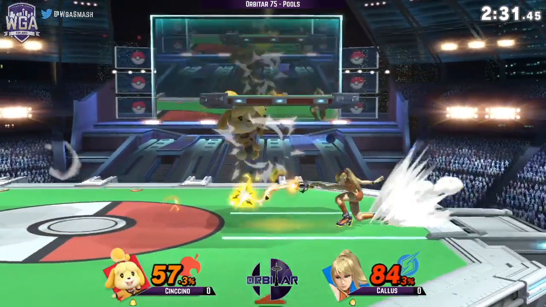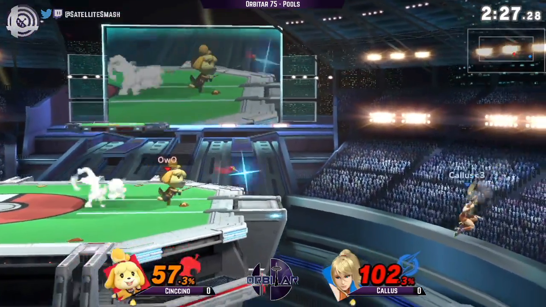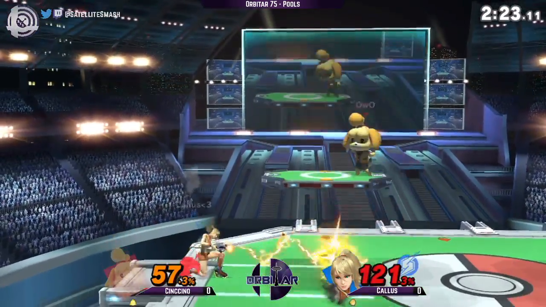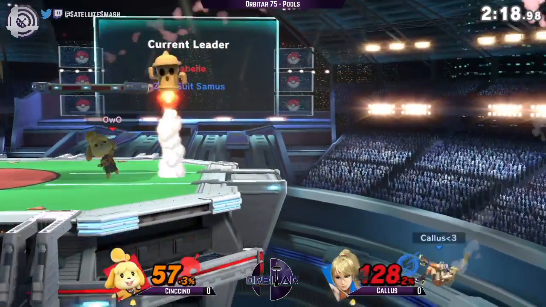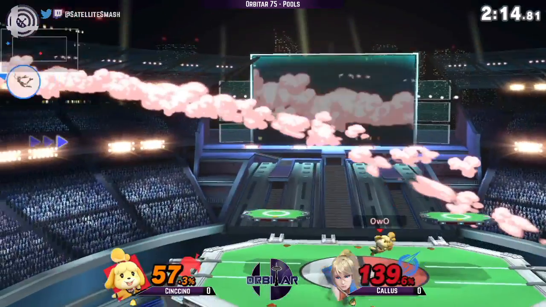As you see here, a lot of Isabelle's options up close, it's like jab. That's it. Everything else is too slow, especially against ZSS, who's got a frame one jab. Ooh, that fishing rod up throw is not going to do it yet. That could come to bite Cinccino in the butt, but it could also... No. Look at this.